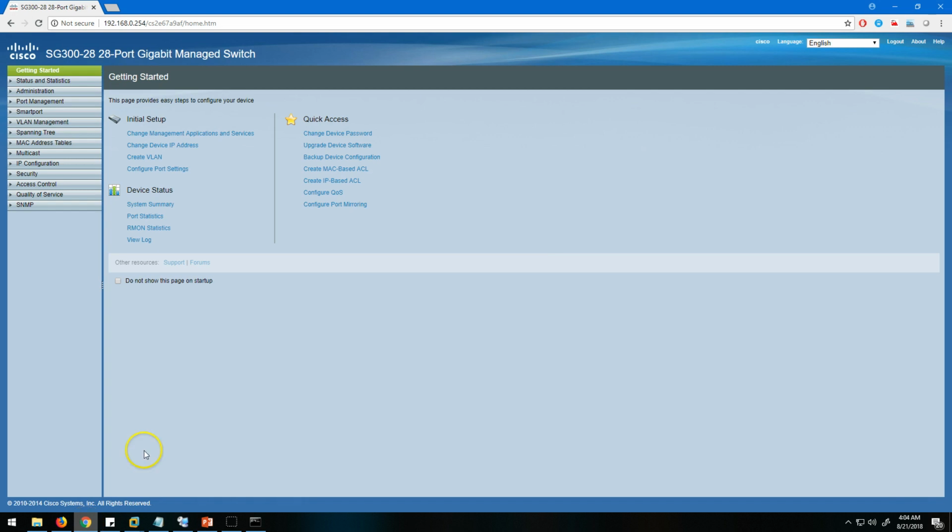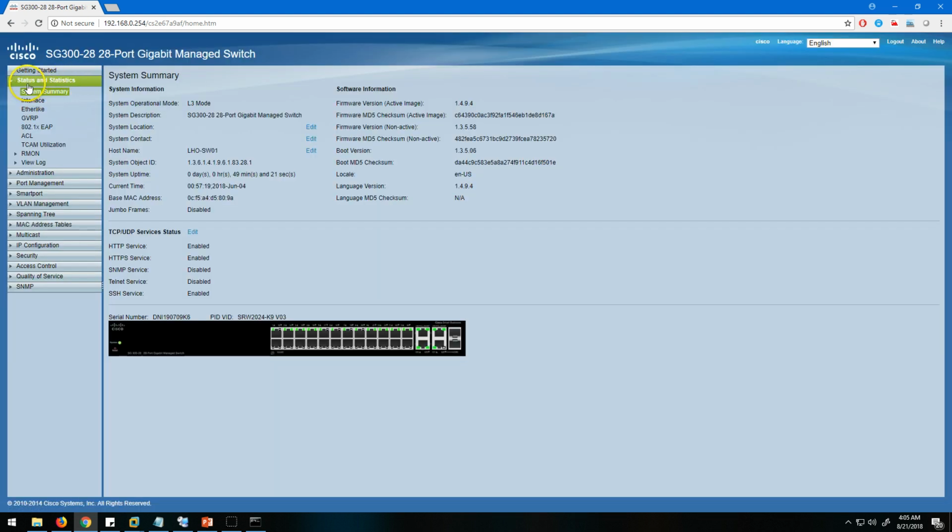Okay, so I have logged into my switch. You can see this is an SG300 28-port gigabit managed switch, and let me walk you through step by step. If you go to Status and Statistics, you can see the ports which are lit. These are connected to the server currently and are in an active state.